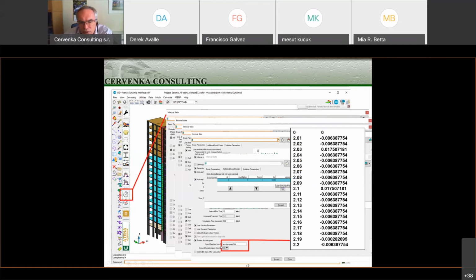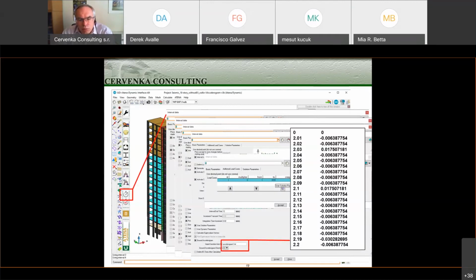Now let's go back to this accelerogram. This accelerogram is actually a very simple file defining the time and the acceleration. 2 columns, basically. And then we just say, okay, the accelerogram should be applied in X direction or Y direction or any direction. So these are basically the main steps which are different in the dynamic analysis from a static analysis. We have to define the parameters for the dynamic analysis. We have to select the appropriate method.